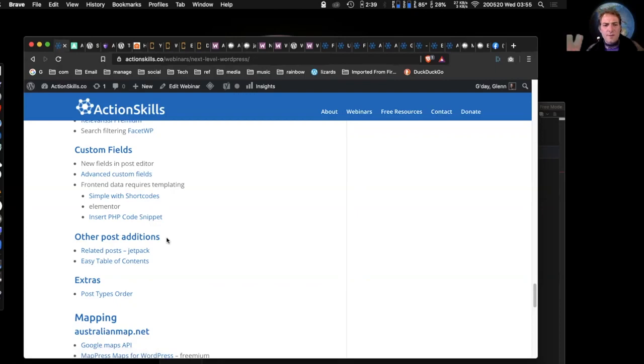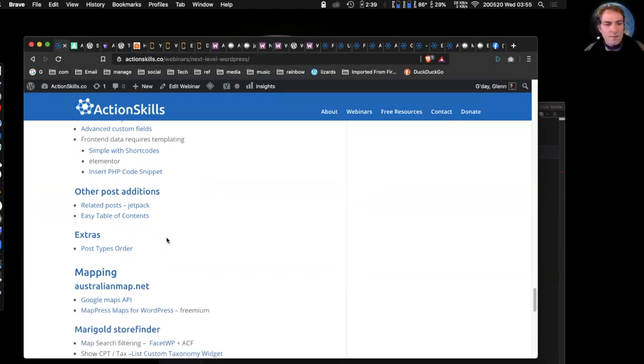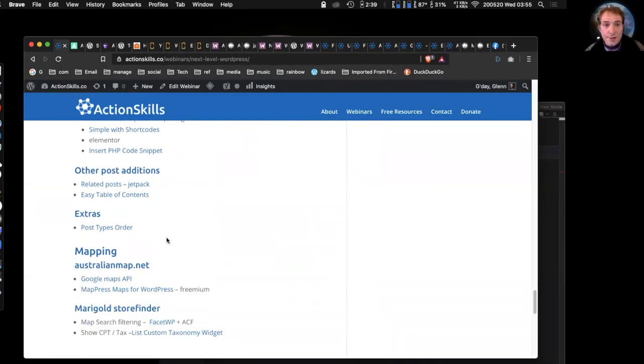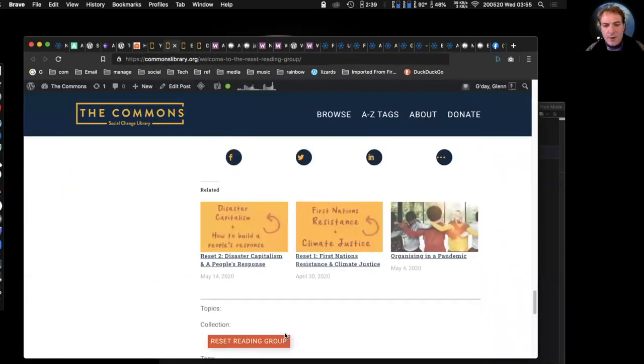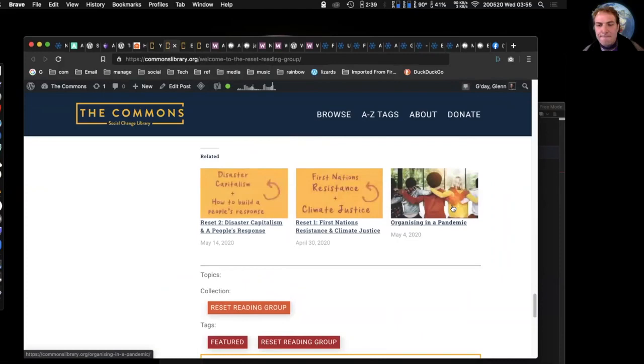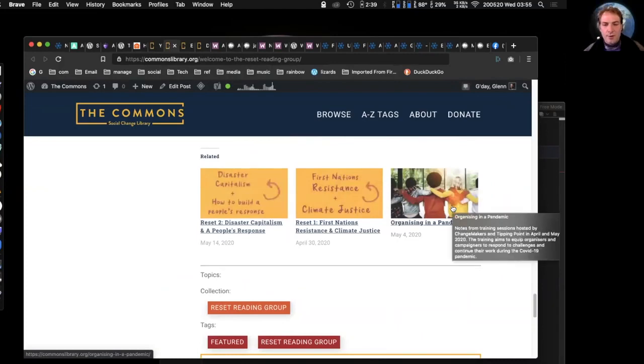And I'm just going to talk about another two additions to that experience of the library. If I jump here, we've got related posts. We're using Jetpack related posts. There's a few related post plugins, and here's a summary of them. The ones that work inside WordPress hammer your server. It's a bit like scanning because they're going to scan your whole website and work out where your related posts are. They've been banned from most hosts.